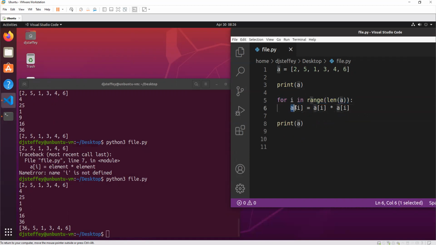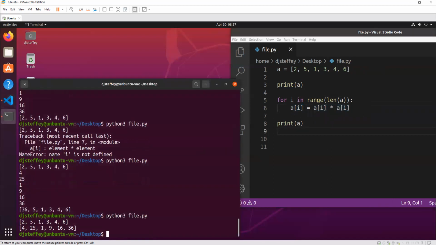It's because you can change the items in your array. So now we're going to say the array at index I is equal to what's there right now times itself, which is just squaring it. And then we're going to print out the array. So let's save it. Let's run it. And there we go. There's the array we started out with. And now that's the array at the end. And you can see we have squared each number.